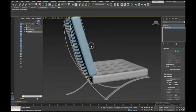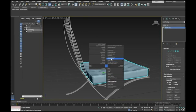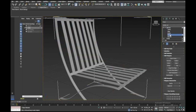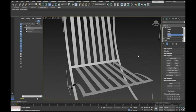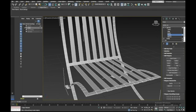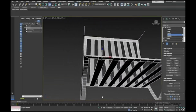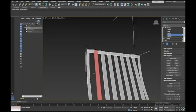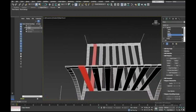So I'm going to hide the two seat parts, and with the frame I'm going to go into polygon mode for the top edit poly modifier, and I just need to select the straps. So I'm making sure that F4 is on so I can see my polys. I'm going to select one poly and then hold down shift and select another one, and it should run around, but it hasn't. So let's just try that again. So I'll select one poly here and then hold down shift and select another one. There we go.